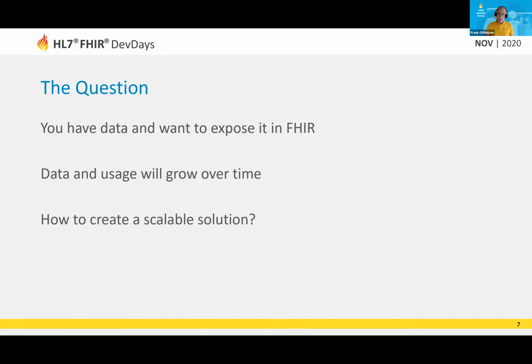Now, this data needs to be mostly partially exposed as FHIR, and that can be for multiple reasons, of which we'll name a few. In the beginning, it might be mostly reading the data, but eventually writing will also become necessary. So the overall need for exchanging FHIR data will grow over time as the requirements in the organization grow, but also because the more FHIR data you have, the more external systems want to use it. So in this talk, we'll try to give you some ideas on how to design your infrastructure so it can grow when demand increases.